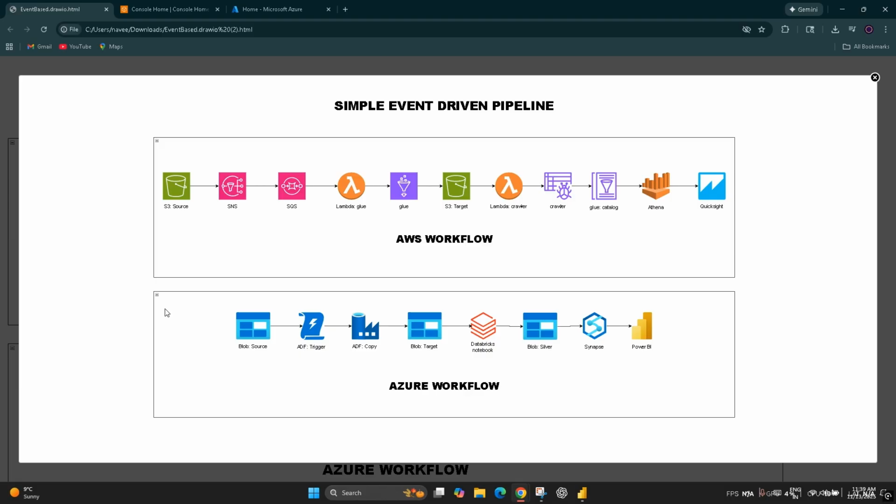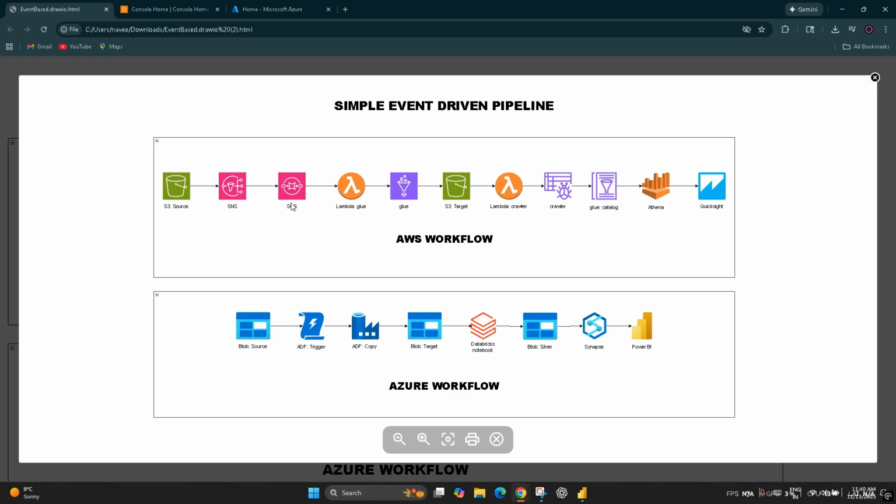So to begin with S3, as soon as we place the data in S3, in SNS we create a topic in such a way that as soon as a new file comes in, it sends a notification.